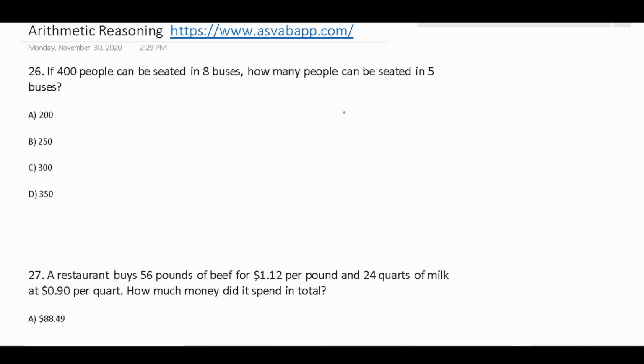In order to get the most out of this video, I recommend that you either, one, go to my website called ASVABapp.com and take this practice test, or two, pause the video after I read each question, attempt to work out the question on your own scratch paper, and then resume playing the video to check your solution. As a reminder, you're not allowed to use a calculator or a reference sheet on the ASVAB, so it behooves you not to use any of those resources as you take this practice test.